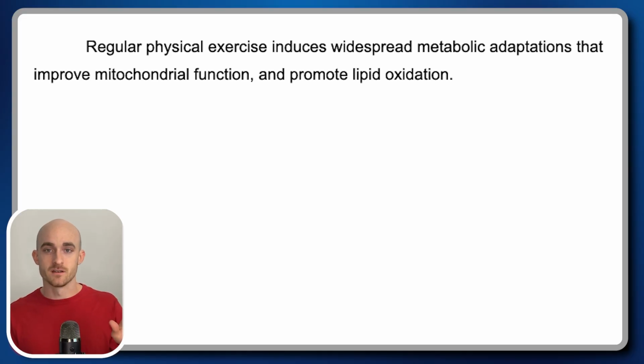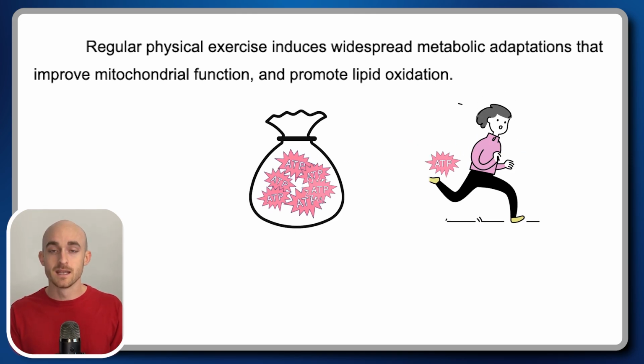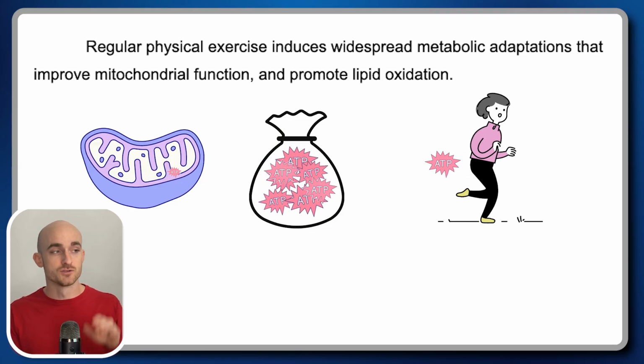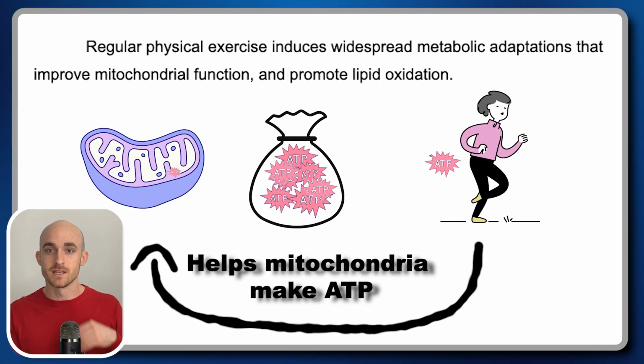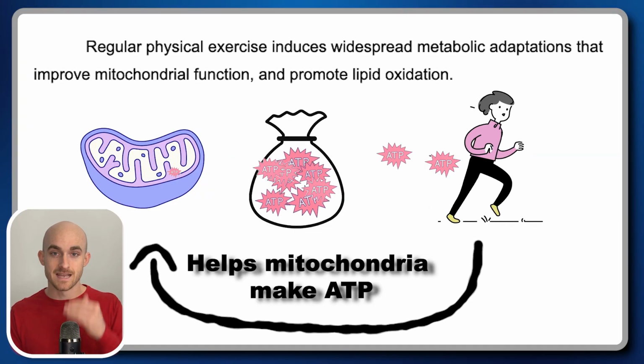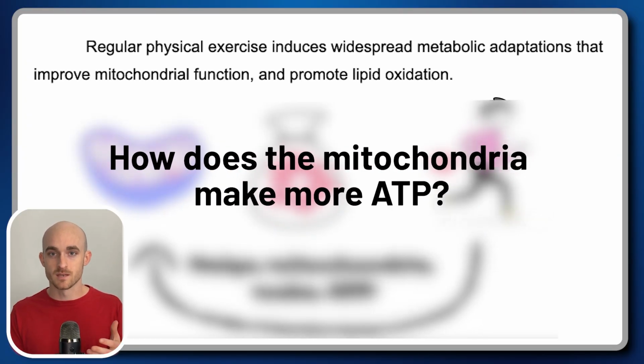There's a lot to expand on here using our background knowledge. We know that exercise requires ATP, and we know that the mitochondria is heavily involved in making ATP. So it makes sense that exercise would improve the function of the mitochondria. We aren't told how it does that, but that's exactly the type of thing that you want to be thinking about on your own. So try to come up with some possibilities.